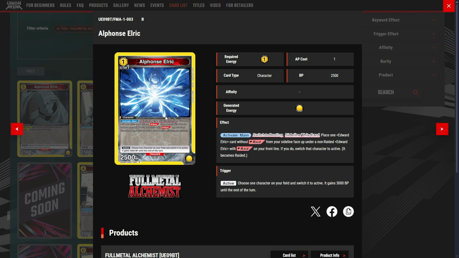So the main part of this is definitely the fact that you can give back your Edward 4k or impact or whatever it may be. But on top of that, if you do have to hard play a raid card and you don't have a raid source on the board, you can essentially turn him into an active card with this, which is pretty cool.